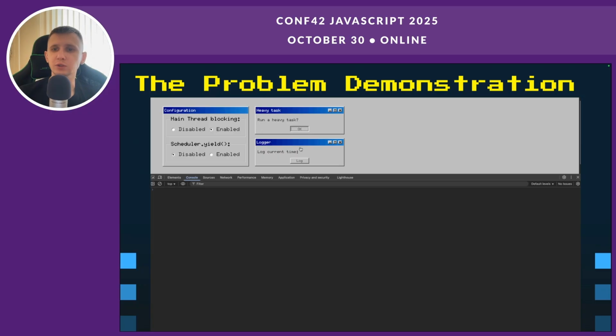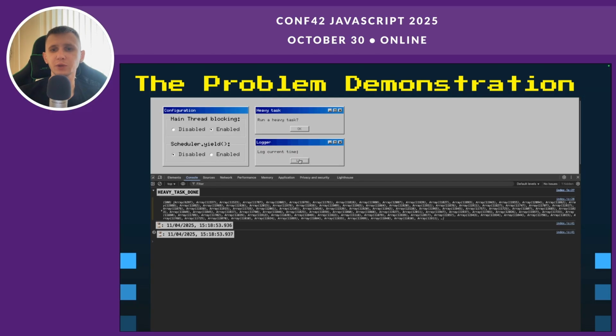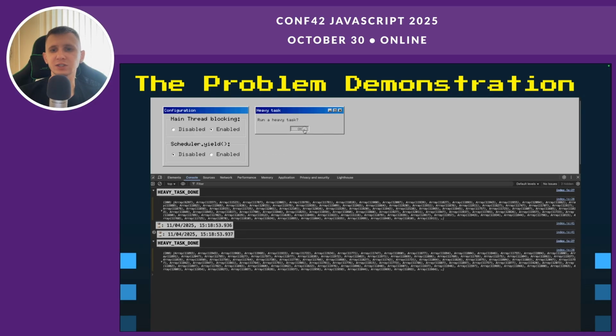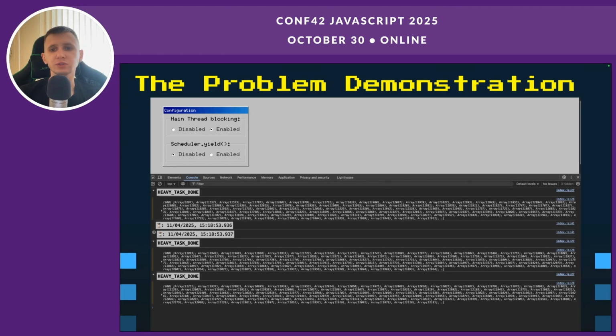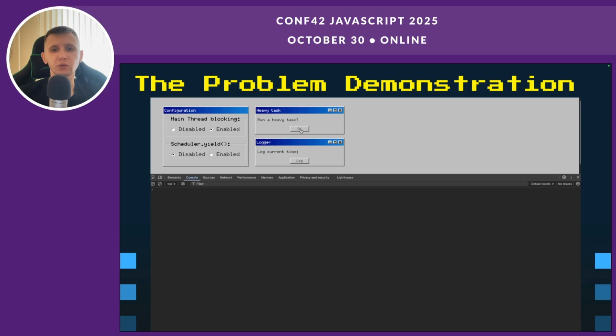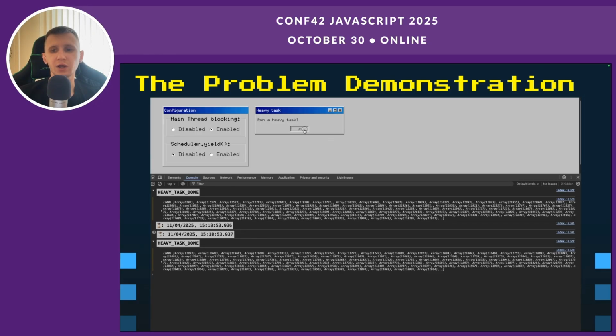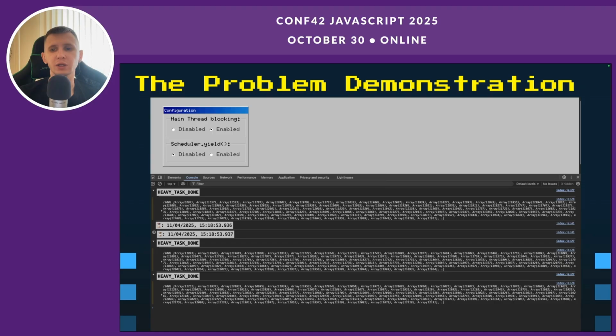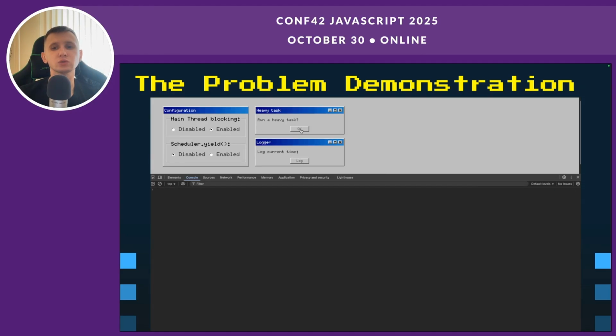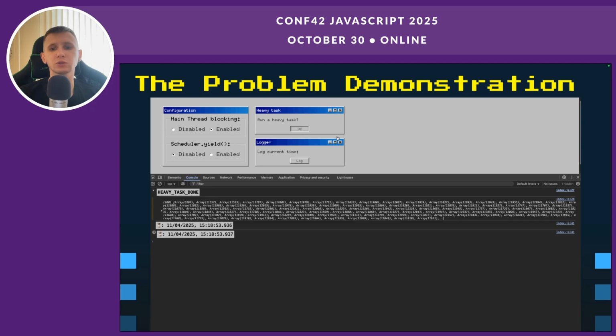This simple demo shows how long tasks block the browser's ability to respond to user interactions. Even though each blocking call takes just 10 milliseconds, chaining 200 of them together results in a 2-second freeze. The user can't interact with the buttons, the interface doesn't repaint. Events get queued up but not processed until the call stack is clear. This is not just a performance issue, it's a user experience problem, and that's exactly the kind of issue we want to solve, ideally without having to manually split our logic into dozens of callbacks.